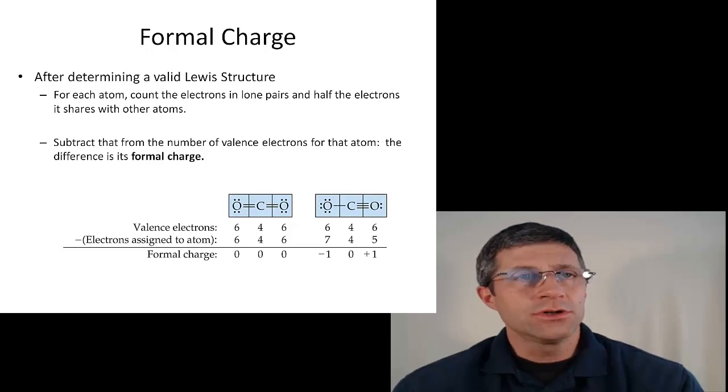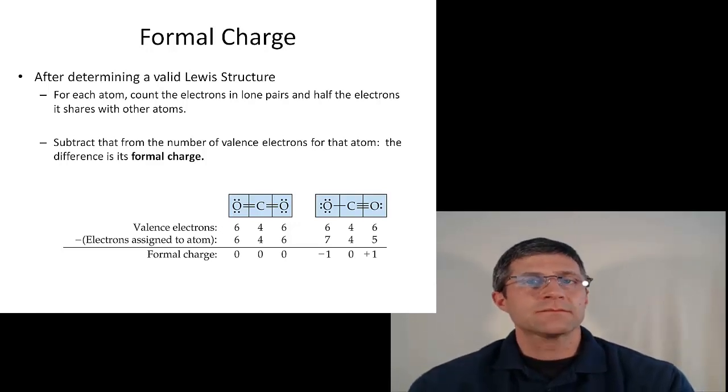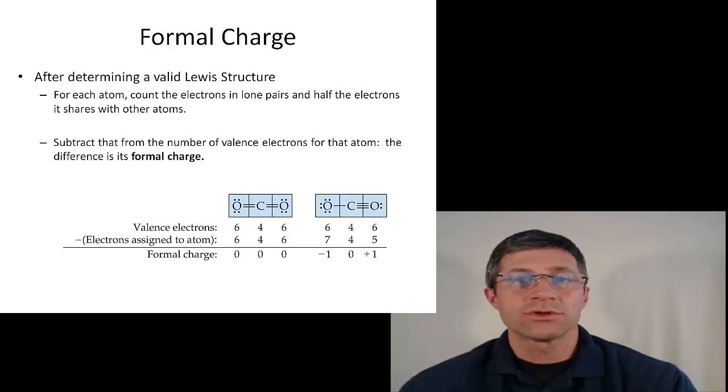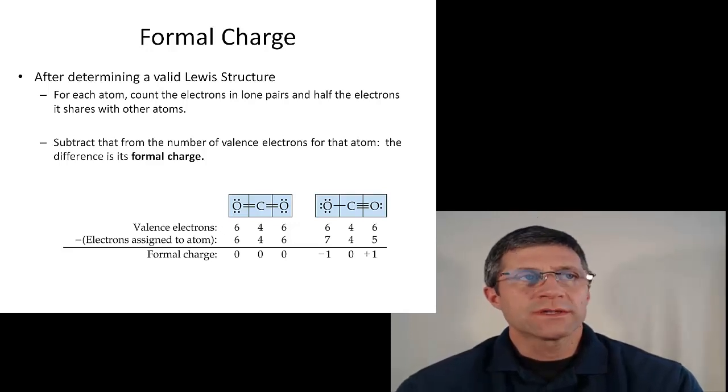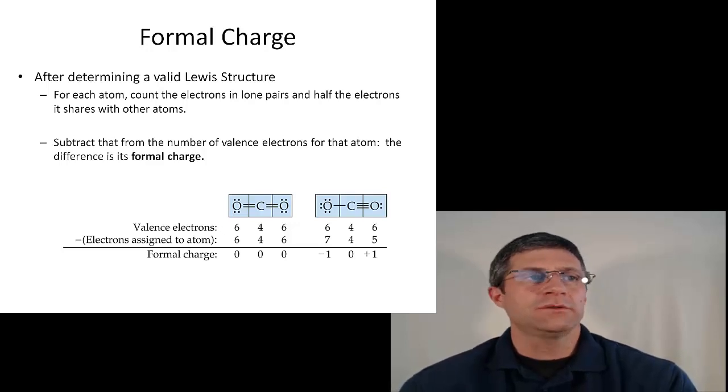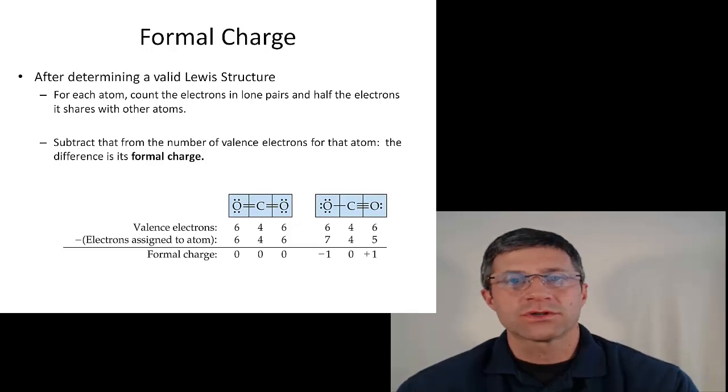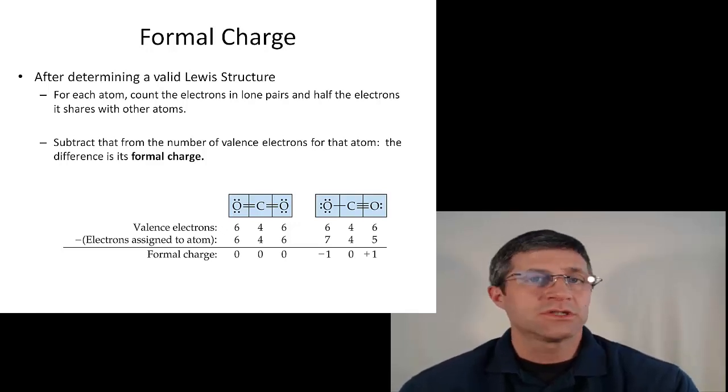When we look at the alternative structure, the one that has the triple bond, we'll see the first oxygen has a formal charge of -1. My oxygen on the other side is going to have a formal charge of +1. And now I want to decide which structure is most likely. Well, the most likely structure will be the one that has the least formal charge. It minimizes the formal charge. Right? So I take the absolute value and add this together. My total formal charge is going to be 2 on the structure on the right. It's going to be 0 on the structure on the left. So I'll end up selecting the structure on the left because the formal charge is lower.